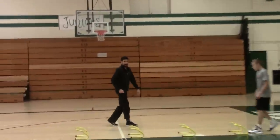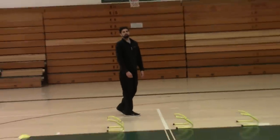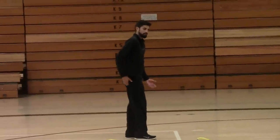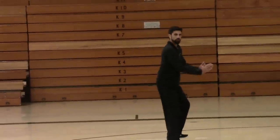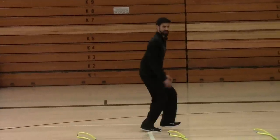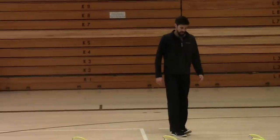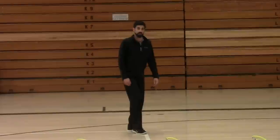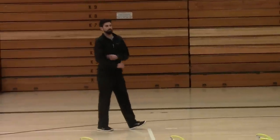The other thing about the hop, think about trying to do a leg cycle, is what we call it, where the heel gets up to the butt. You want to actually cycle through. That will be an advanced jumper. But the real thing is make sure they get that knee up. You want to put your foot down nice and flat. You don't want to land on your heel. You don't want to necessarily land on your toe. You want to be flat-footed.